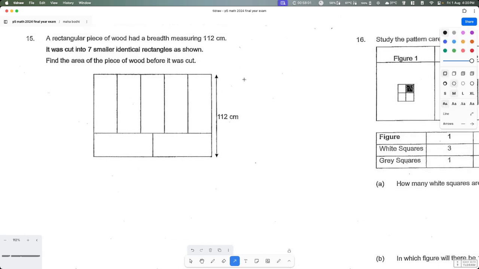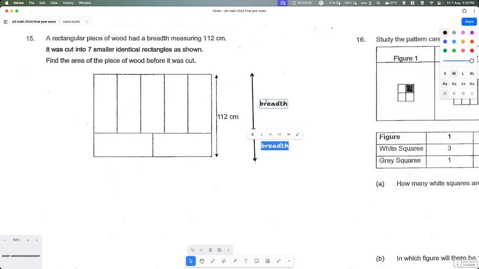Okay, so for this, what I'm going to do is, this is basically this solid. This whole thing is the breadth, right? And then this is the length. This one is not so straight, I mean. So this is the breadth and this is the length. Area is length times breadth. So this is length, this is breadth. Okay, so I'm gonna color this as red, and then I'm going to show the lines.